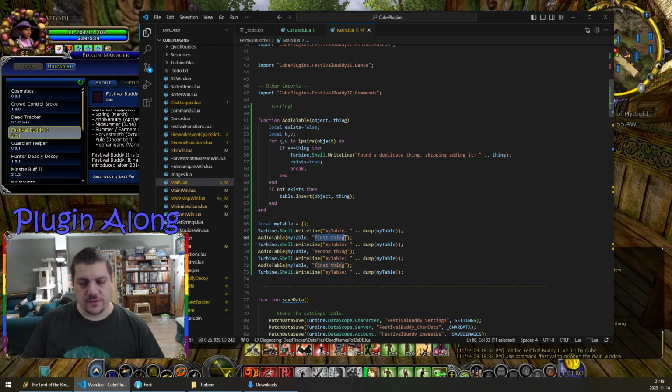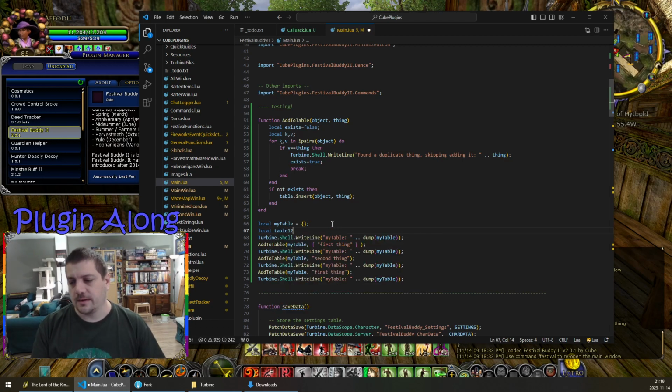So we've just been adding strings here, but we're actually going to be adding functions, and that's going to feel more like a table. So let's go ahead and add just a table here and see how that behaves. So local table 1 equals first thing. I should say thing.